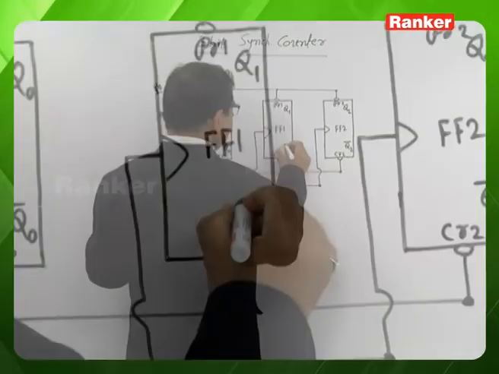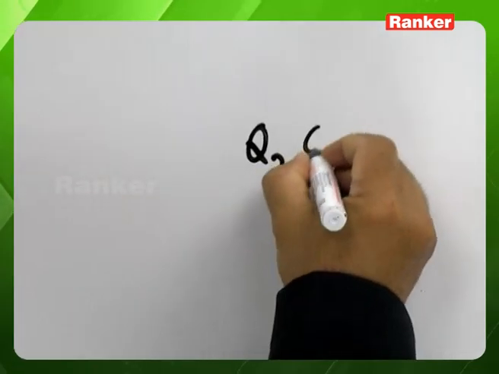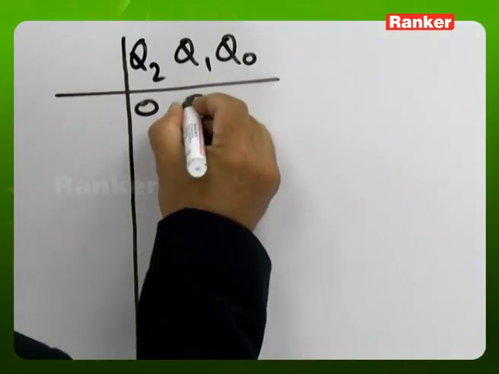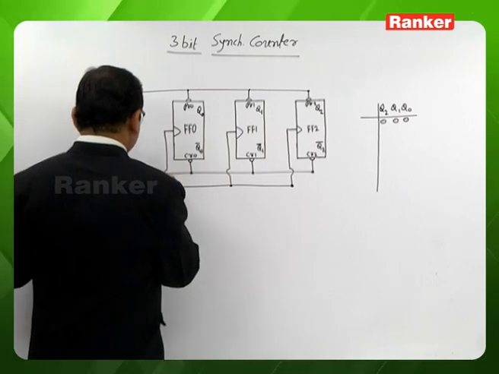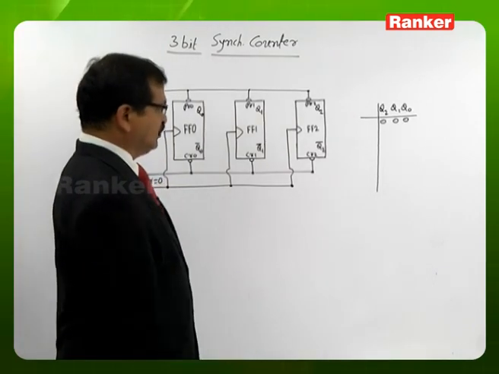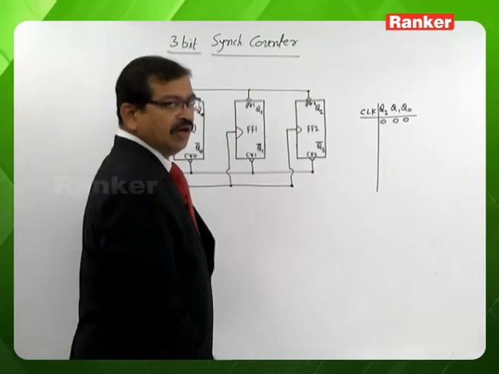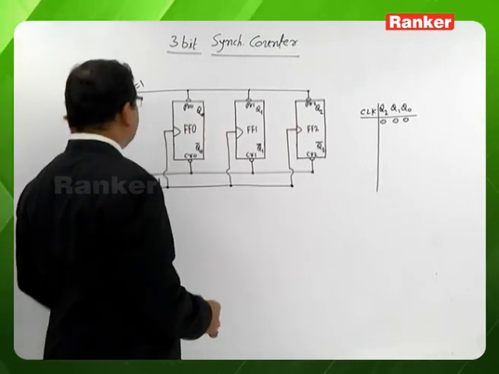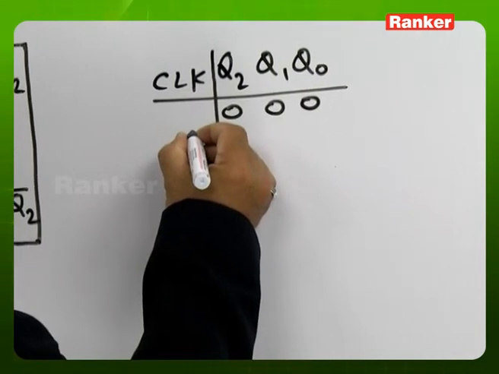All these flip-flop clocks are common from the external source. We want to have initially all these flip-flop outputs to be 0. That is Q2, Q1, Q0 we want to read as 0. So to reset all the flip-flop outputs to be 0, we need to apply clear 0, preset 1. While applying clear 0 preset 1, we'll be reading all the flip-flop outputs as 0. Later we want to apply the clock signal. To apply the clock signal, clear and preset both must be connected to 1. While connecting clear and preset both to 1 and applying the clock signal, we want to have a switching sequence in this circuit like this.